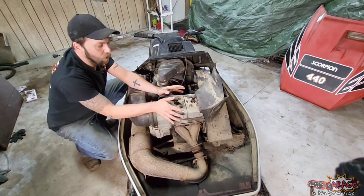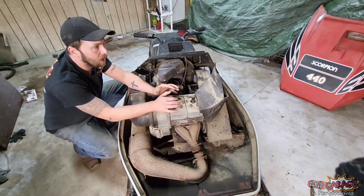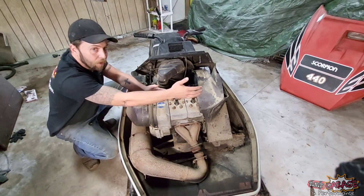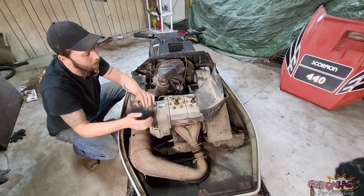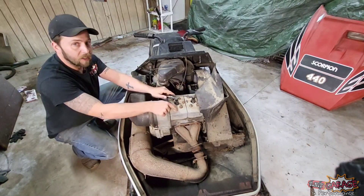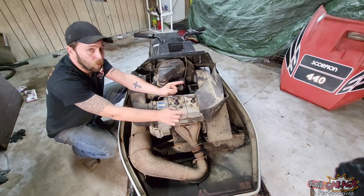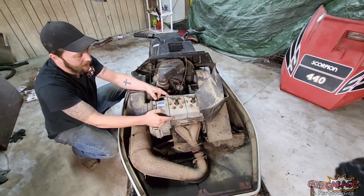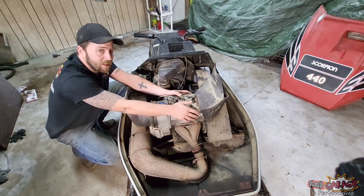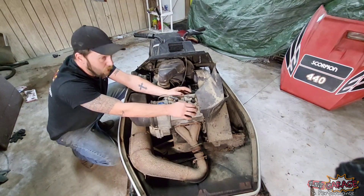Getting into why that vent is in the hood and why it was an afterthought: the common problem with these engines is they got really, really hot. When you think of a fan-cooled engine in a two-stroke snowmobile application — your Arctic Cats, Ski-Doos, Polarises, Yamahas — they all have a metal shroud that goes over the engine to a fan housing that forces air through, with big exposed fins. You don't see that on this engine because all the fins go through the cylinder heads here — it's open underneath this casting with a lot of fins.